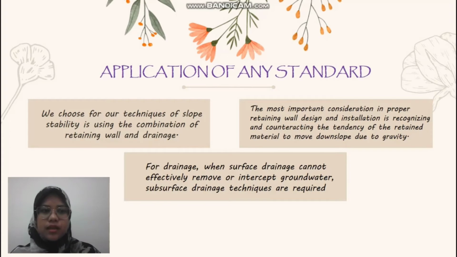For the application of any standard, the technique of slope stability we took is a combination of retaining wall and drainage. The most important consideration in proper retaining wall design and installation is organizing and counteracting the tendency of the retained material to move down slope due to gravity. For drainage, when surface drainage cannot effectively remove or intercept groundwater, subsurface drainage techniques are required.